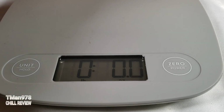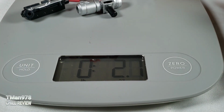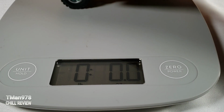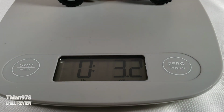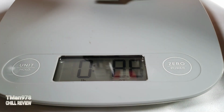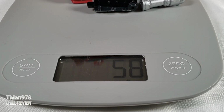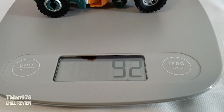And here's something I was interested in. Get his weight with his accessories. He is 2.1 ounces, while Hoist is 3.2 with all his stuff. Well, he only has one weapon. And Wheeljack is 2.7. So they are heavier than him. That's 58 grams for Cliffjumper, 78 grams for Wheeljack, and 92 grams for Hoist.